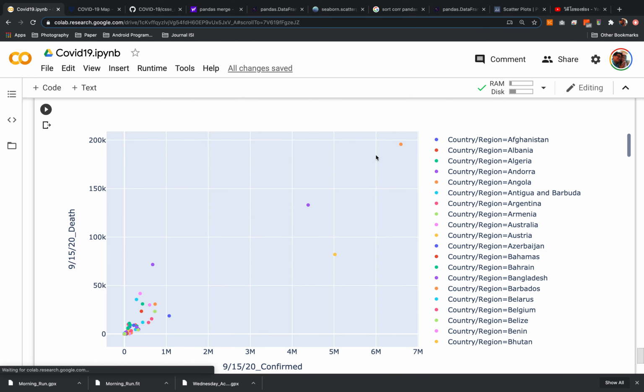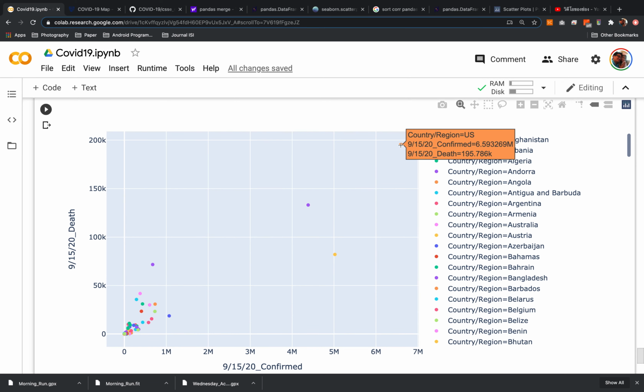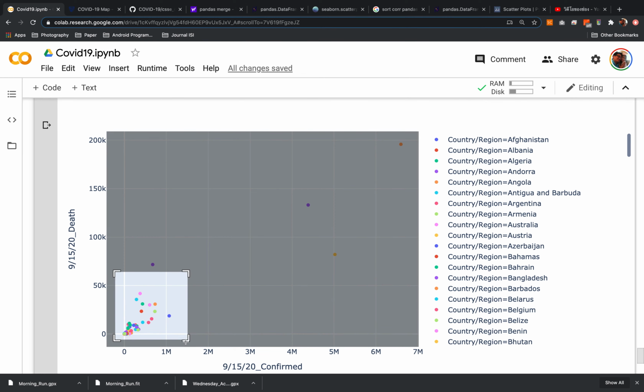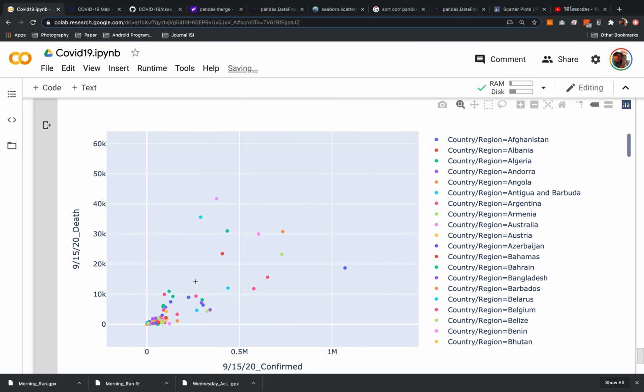Now Plotly will add the legend for us, and when you place your mouse on each dot, you will see the data here. Okay, and you can interact with the data, like if you want to see only this part, you will see the country like this.